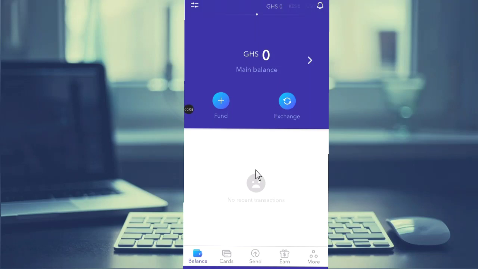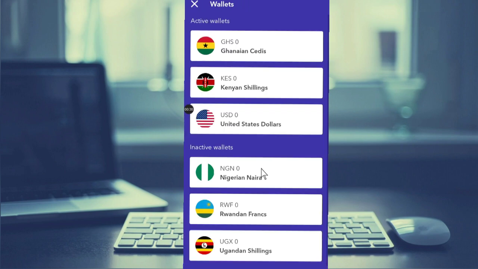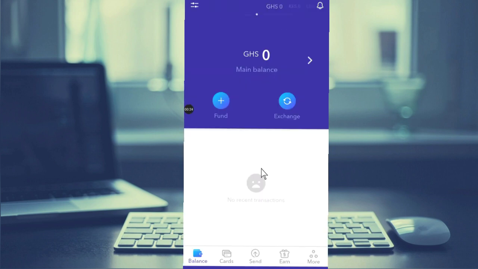In today's video, I'm going to show you guys how to use the Eversend app. This is an app that helps you send and receive money across Africa, in countries like Kenya, Nigeria, Uganda, and many others.